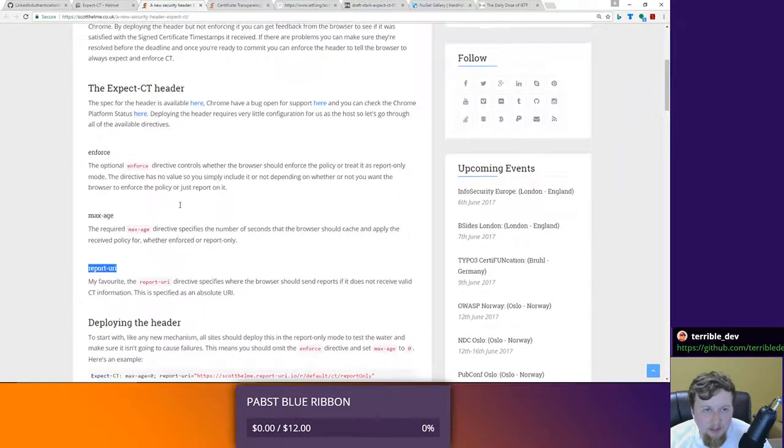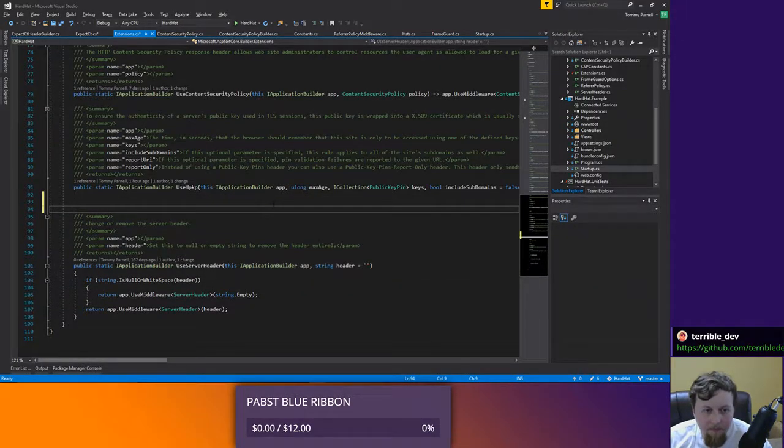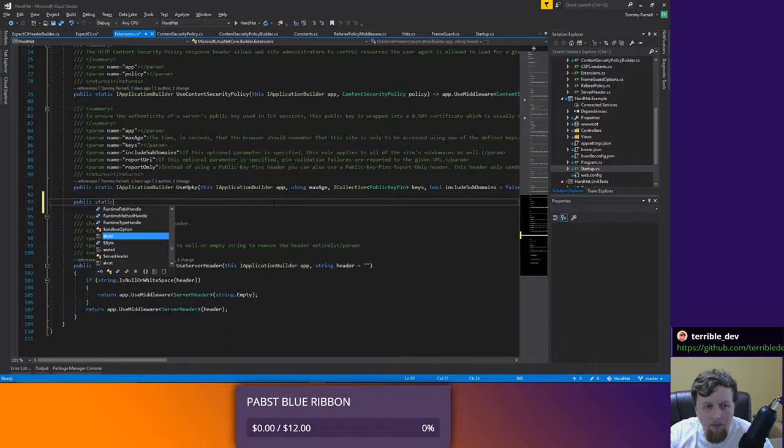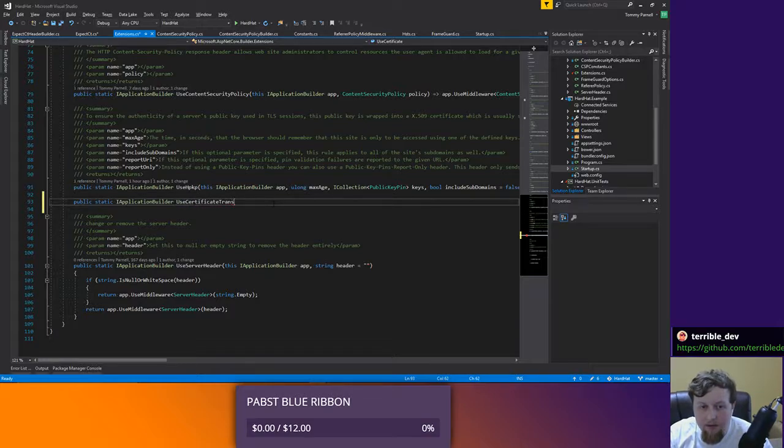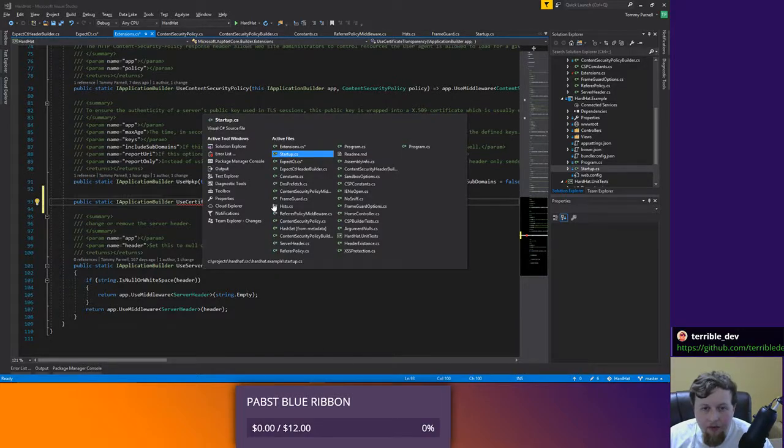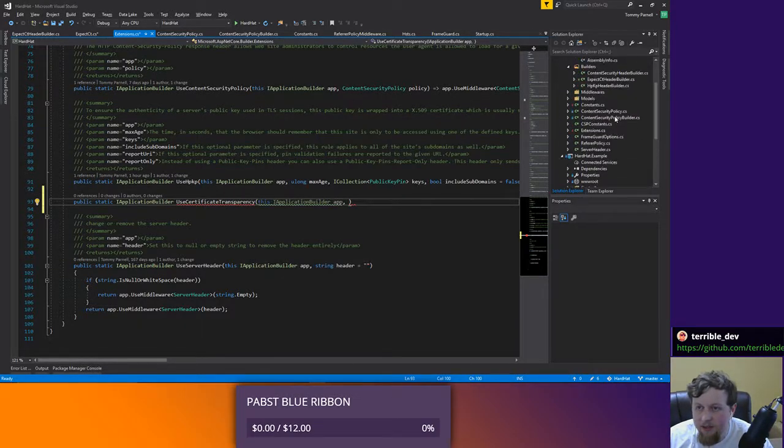Use certificate transparency. IApplicationBuilder. And then basically all the things this thing takes.